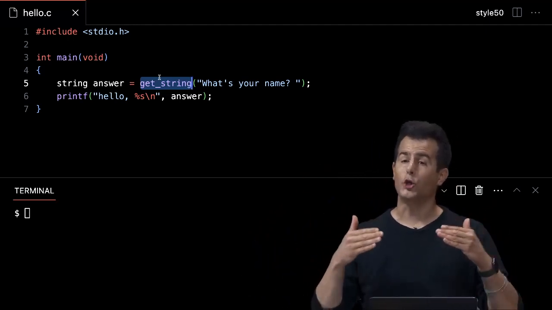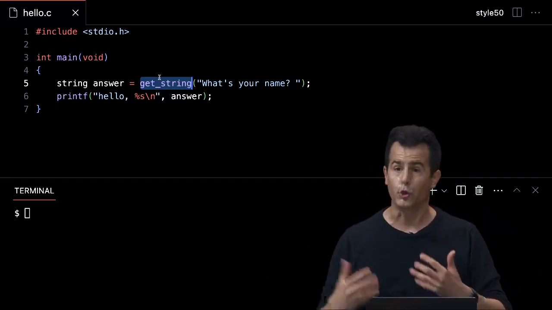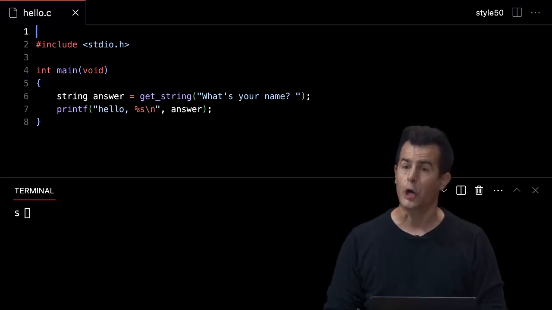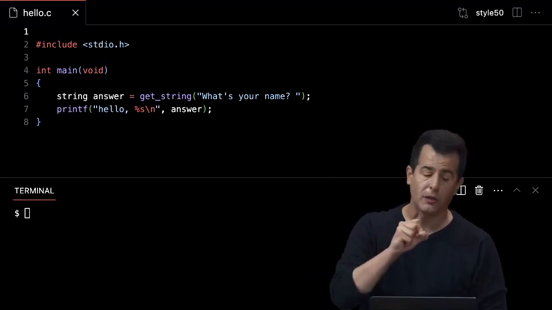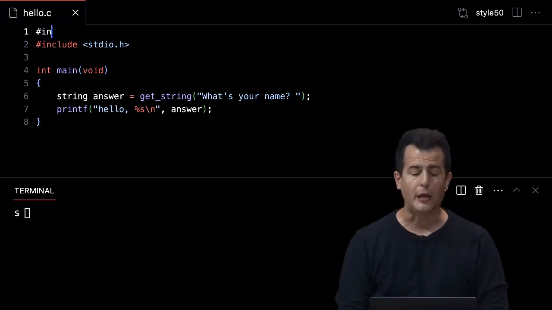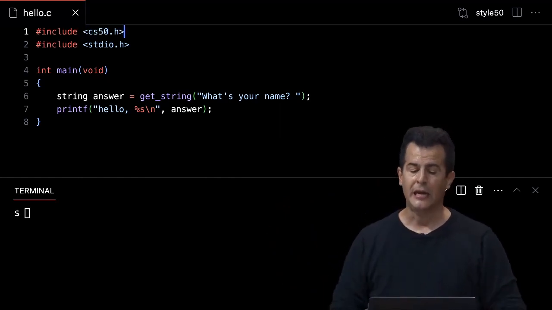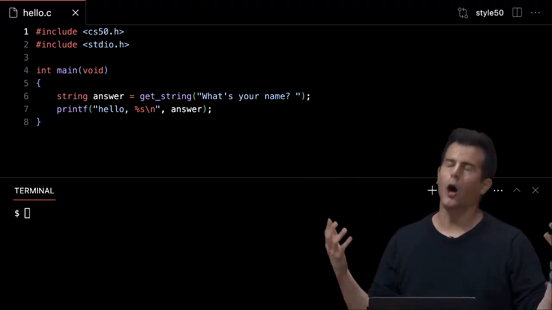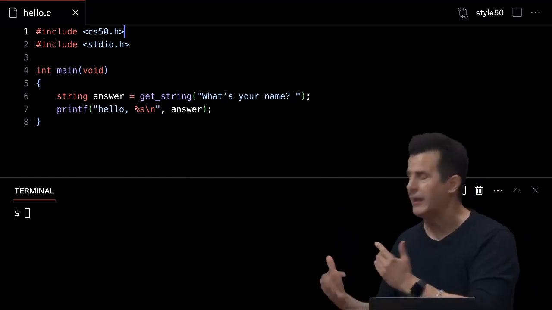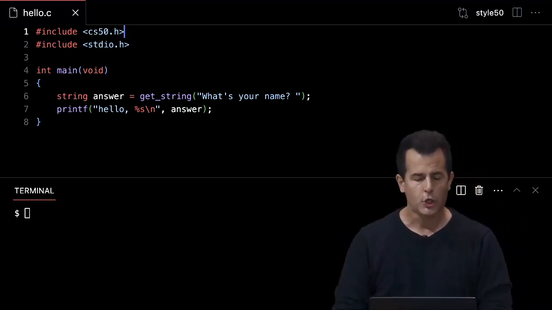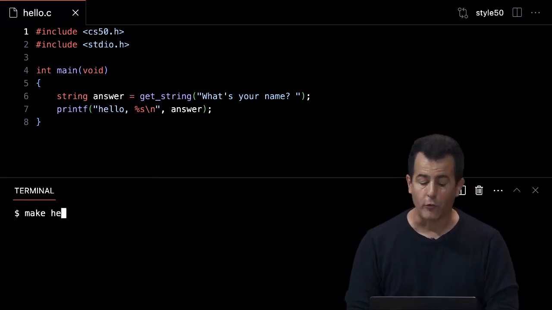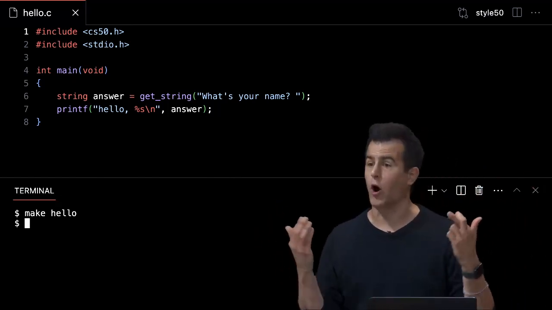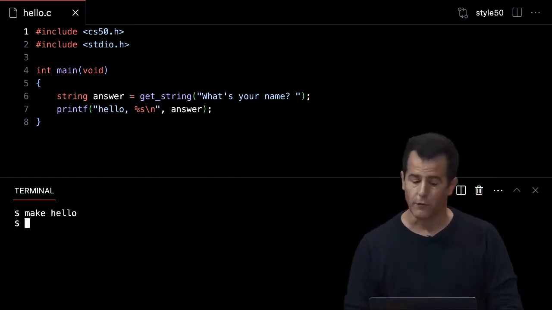Exactly. Because we are using getString, which I claimed is a CS50 thing that we'll use for a few weeks, C does not know about it out of the box, so to speak. I have to teach the compiler that getString exists, just like I taught the compiler that printf exists by including the appropriate header file. And in this case, quite simply, it's called include cs50.h. That now teaches the compiler, oh, someone else wrote this function already, getString, and with it this type of variable called string. So now if I go back to my terminal window and rerun the exact same command, make hello, maybe crossing my fingers, now nothing in fact goes wrong because the compiler's been brought up to speed with all of the functionality it needs.